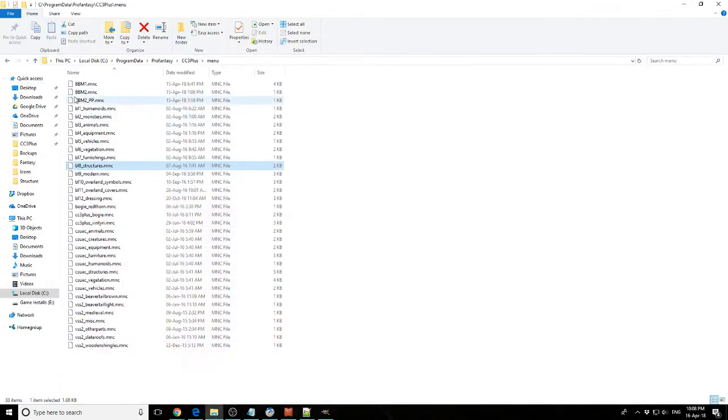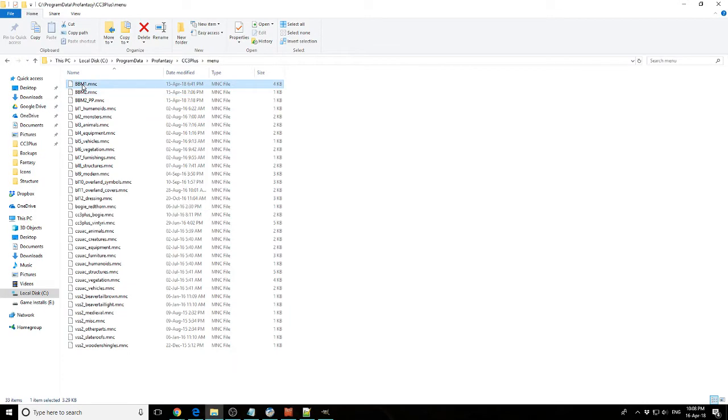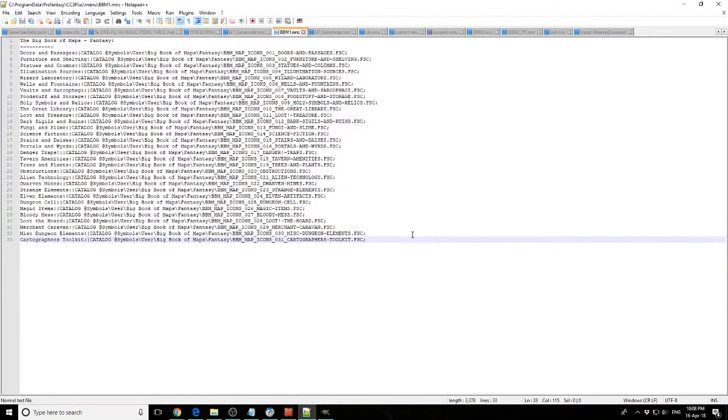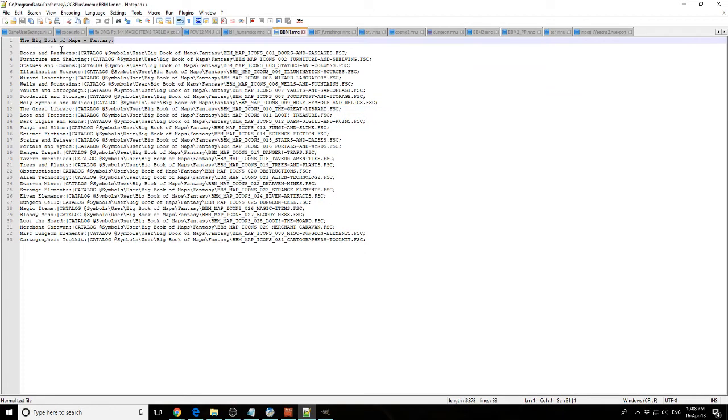So I'll open up mine. Actually, we'll open up the bigger one. It's more interesting. Alright, so this is my big book of maps one. Just copy the format, literally. So you give it a name, followed by a colon. Then it's got some of these dashes, followed by a colon. Literally just copy another file and edit it. So you literally just come in here and edit that bit. Don't edit this. Alright, then just create a new line for every option in your menu.